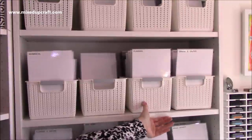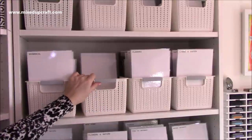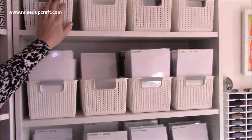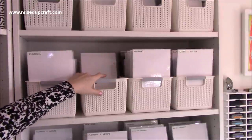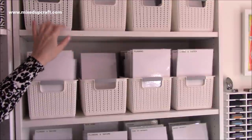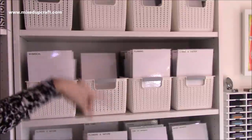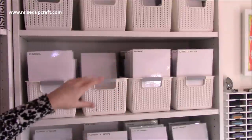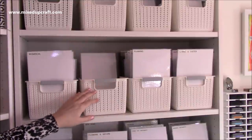The tubs I purchased from Amazon — you get five for £12.99 I think it was. They fit all of the pockets that I have perfectly, and they also fit four of them really nicely on each of these shelves. It's the Billy shelf from Ikea. I'll take a photo and pop it in the video so you can see all three shelves rather than just through the video like this.